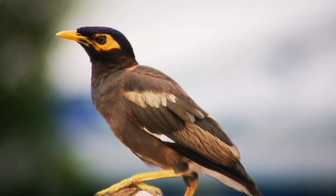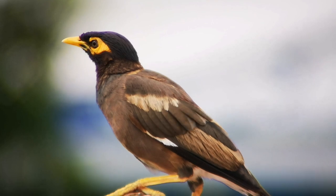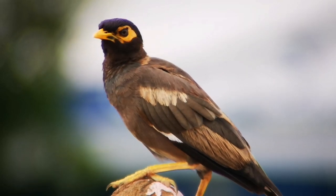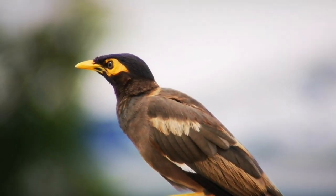What a perfect shot. You cannot believe, right? You are able to take such a beautiful shot with your smartphone. What a beautiful DSLR-like background. This lens is killer.